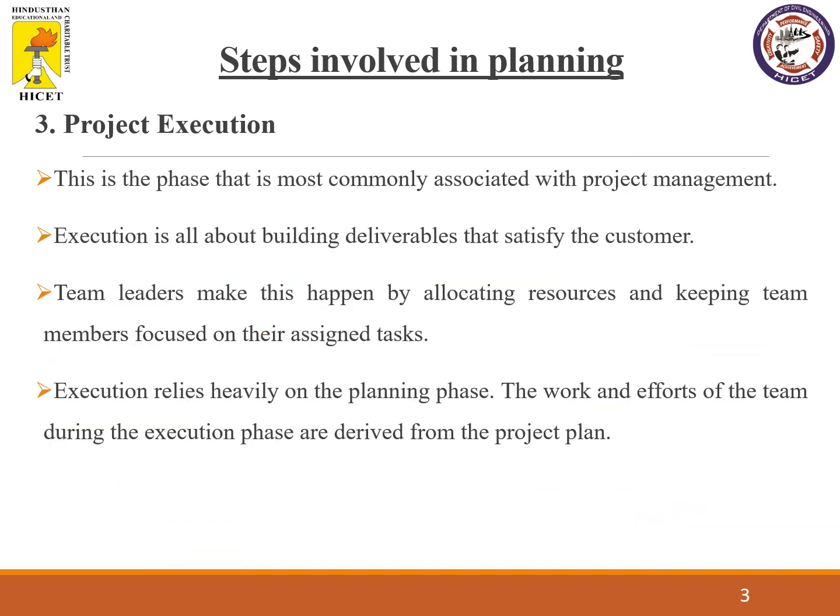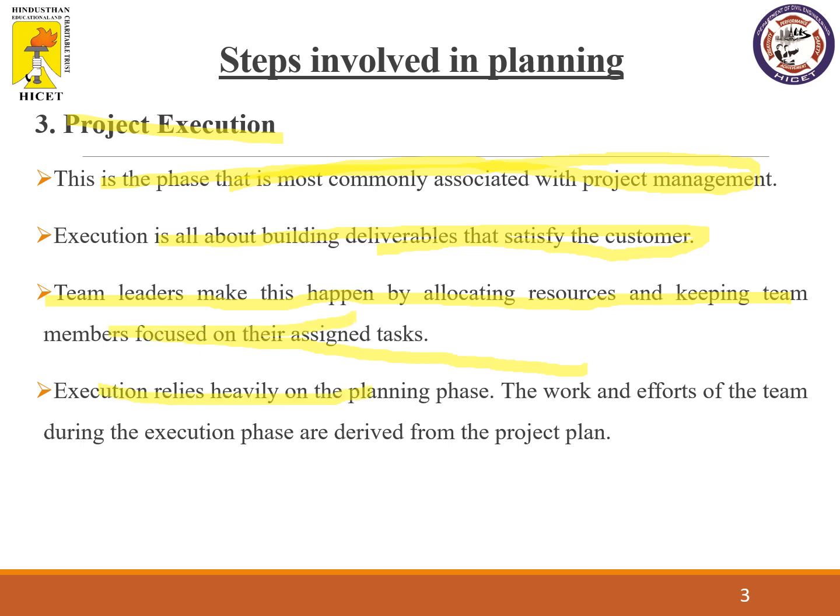And the next step in our project planning will be project execution. This is the real part where we actually execute the project. It is most commonly associated with project management. Execution is all about building deliverables that satisfy the customer. We are going to actually build a building in the place where we have planned, and it should go according to the time frame of the project. Right? This is done by team leaders, who make it happen by allocating resources and keeping the team members focused on their assigned tasks. Execution relies heavily on the planning phase.